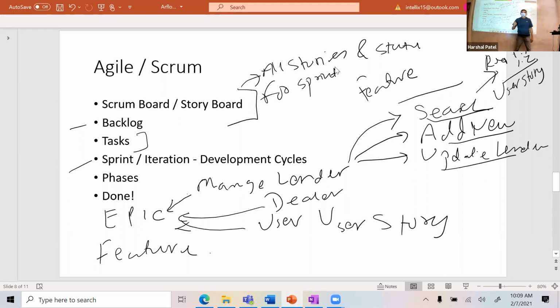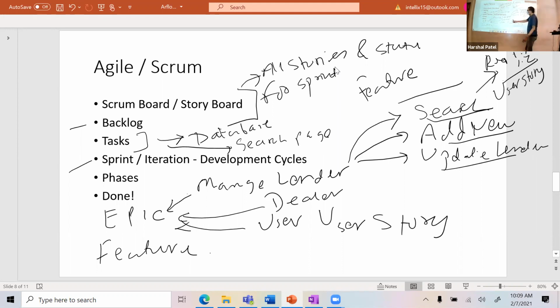And let me talk about the task, what that task is. So let's say we are working on a story called search lender by lender name. Now, in order to implement that piece of functionality, I might have to create a database task where I can go and search for it, maybe like a procedure, some type of code in the database. So I will have a task called database. Then I might have to create a web page, right? So search page. And basically, there are two things I have to complete from the development standpoint.